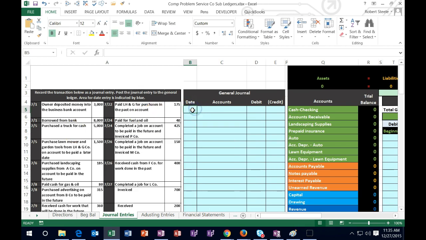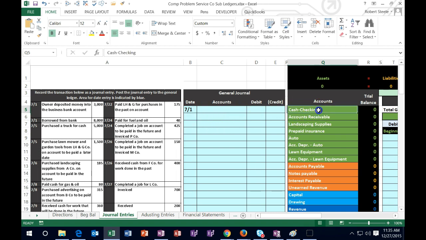So here we go. On 7-1, we have the first transaction. Owner deposits money into the business account. So the owner took money from their personal account and put it into the business account. We're always going to go through this set of questions. I highly recommend going through a similar set of questions so you avoid some normal pitfalls that people have when they start thinking through accounts. And once you have got the routine down through repetition, then start thinking through it. You can create whatever system you want to think about this stuff.